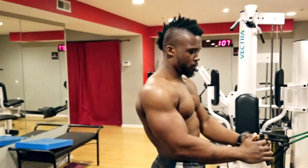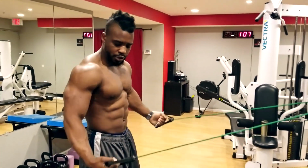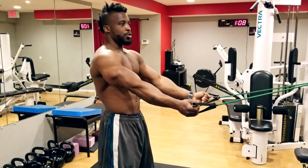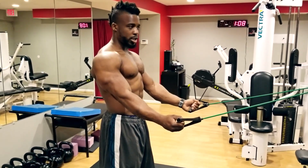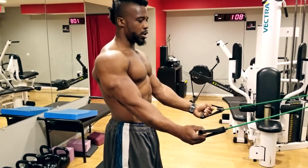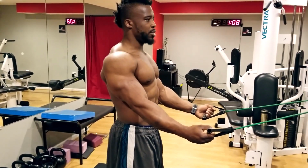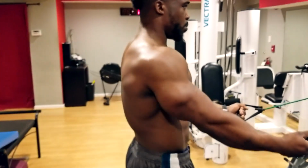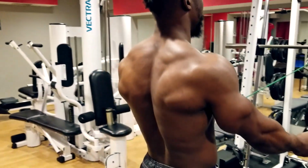So we want to start with about one step out. That's about it. And we're gonna start with a supinated grip, okay? You want to start by retracting and depressing your scapula. For those who are not aware of what that means, it means pulling your shoulder blade back, having it engaged, then coming around and dropping it down. So pull it and drop it down. That's the depression. Like you can see, all the muscles are engaged.